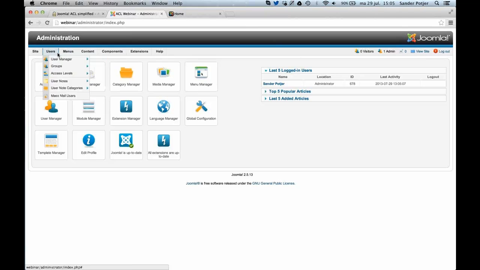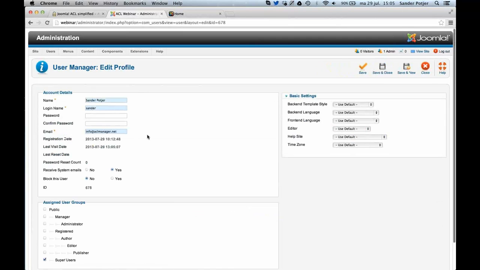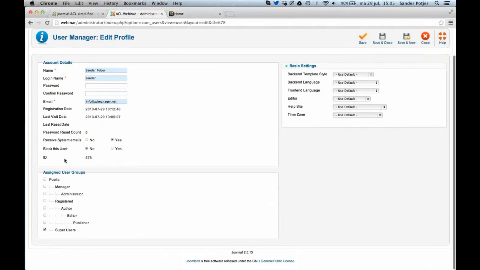So first of all, let's have a look at the user manager. I have now one user, myself, and when I open the profile, we can now see the assigned user groups on the bottom panel. And you can select one user group, but you can also select several user groups if you want. And that's a big difference with Joomla 1.5.